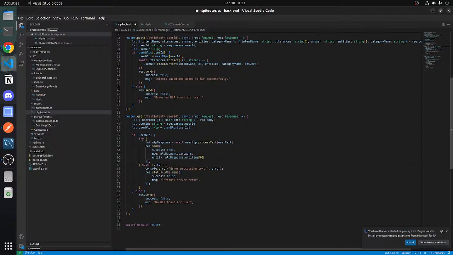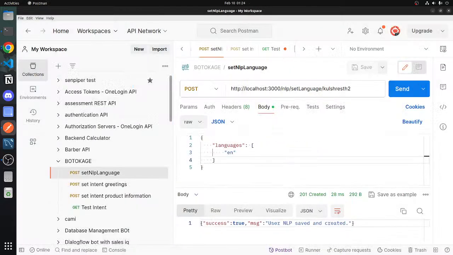This one will give us the entity, and if you want we can do NLP response dot entities, then 0 dot, I can add utterance text here. So I guess this one will give me the utterance text here. So let's try this one out.